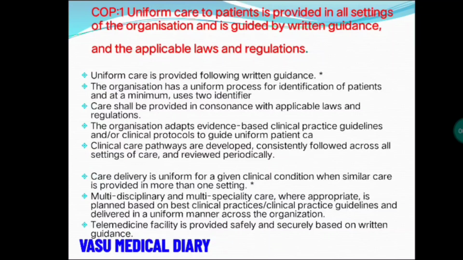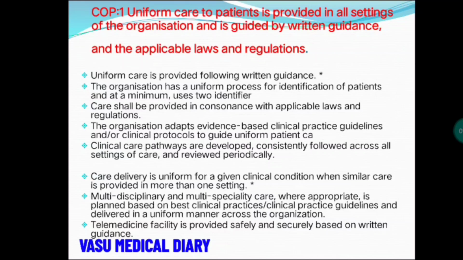Uniform care means that from registration until discharge, the patient should be cared for in a uniform way. The organization has a uniform process for identification of patient and at a minimum uses two identifiers. For example, you have to identify the patient with full name, date of birth, and if you are using an Aadhaar card, it should be the same from the moment of registration until the discharge process. Care shall be provided in consonance with the applicable laws and regulations.